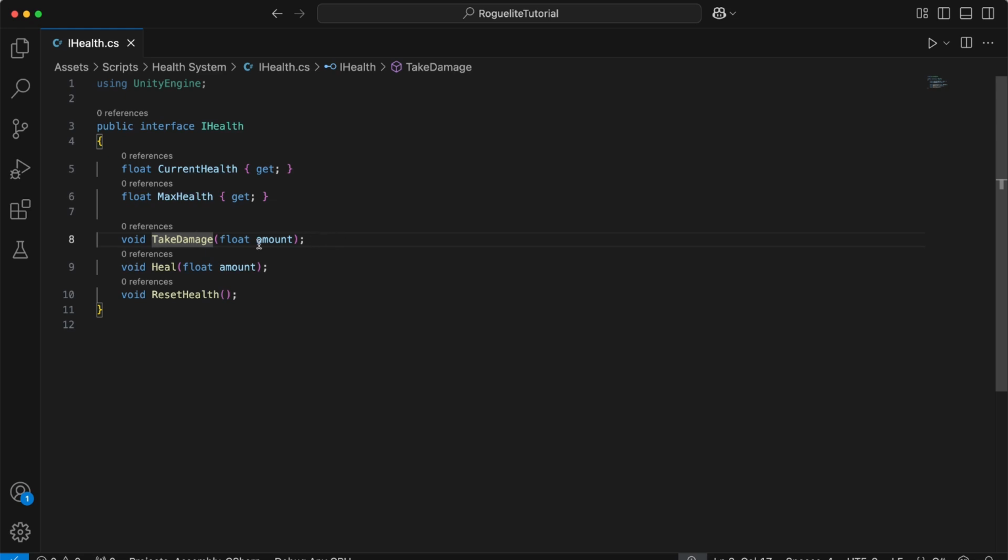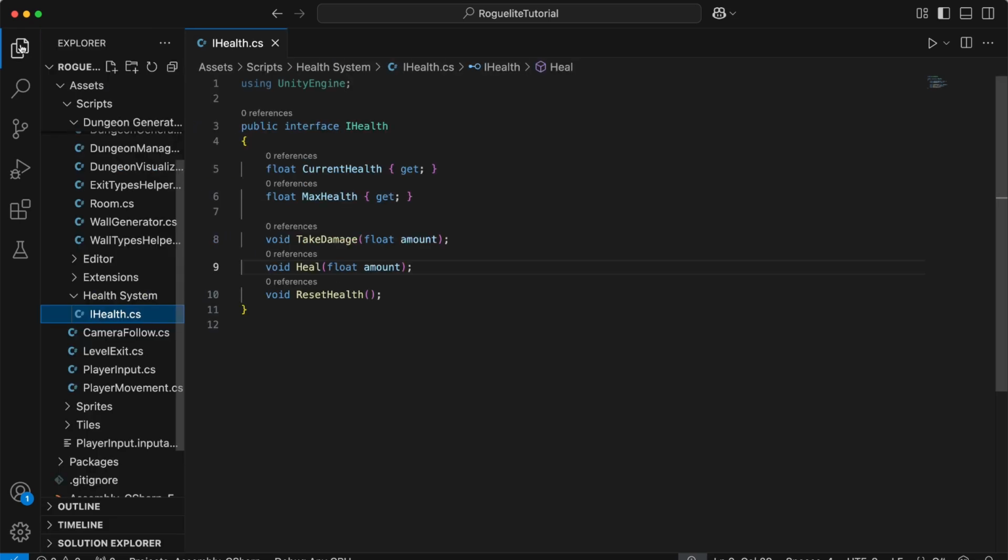Like maybe we have a regeneration type health component where when you're not taking damage for a certain amount of time, you start to regenerate your health. Whereas a basic health component might not do that. Once you take damage, there's no regen. And our heal function will act differently in each of those. But when we take the damage, we can just call take damage and we don't need to know what it's going to do once we call the function. It'll just do it. Okay, so let's implement our health component.